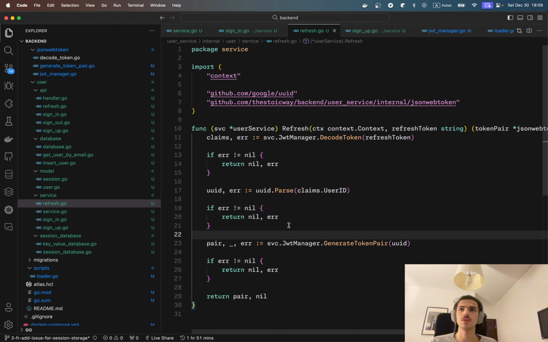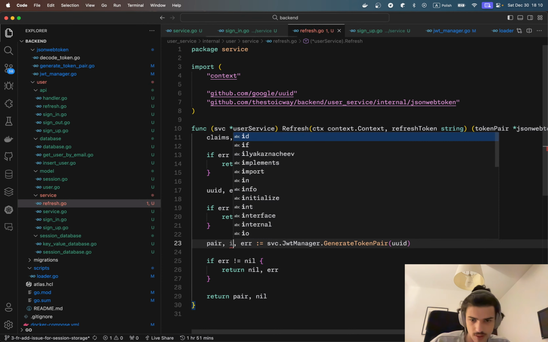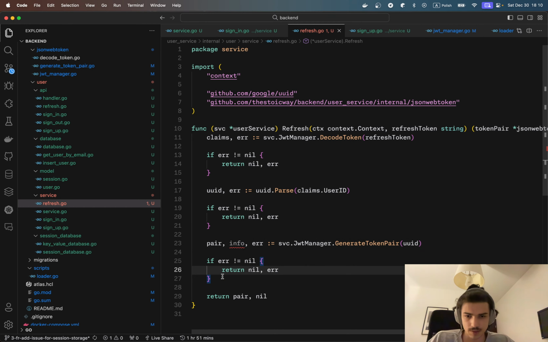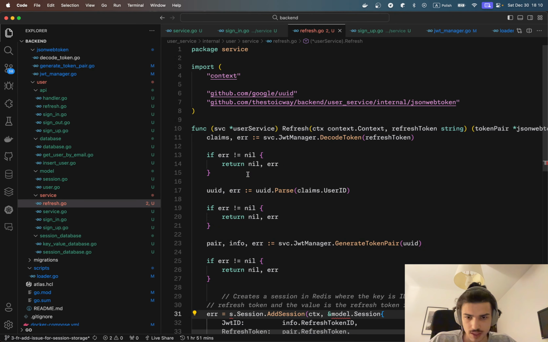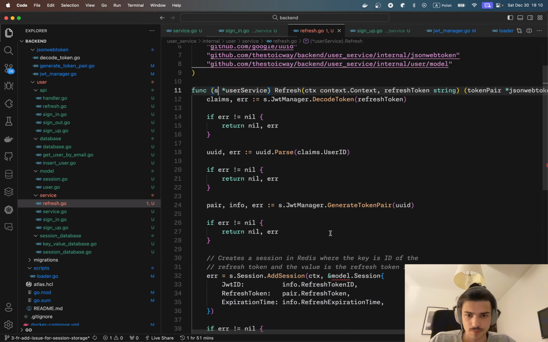So we need to somehow delete the old one and add the new refresh token. Okay. Well, let's first of all add the new token here.